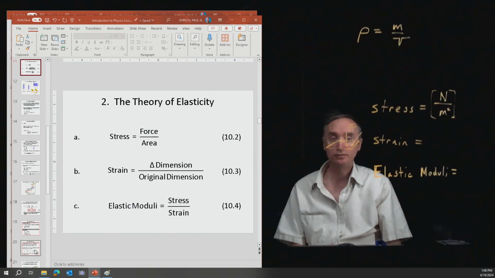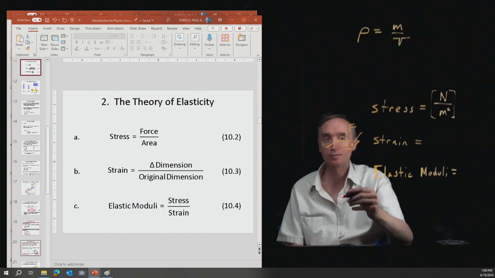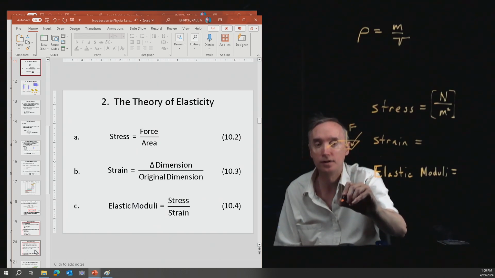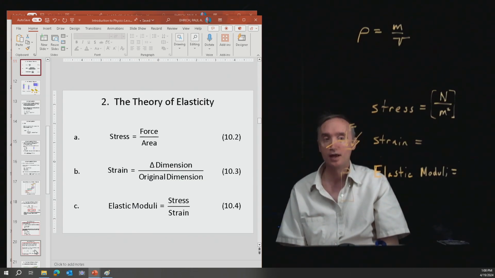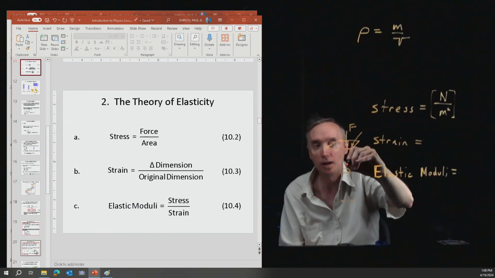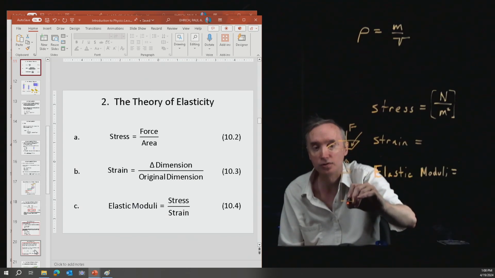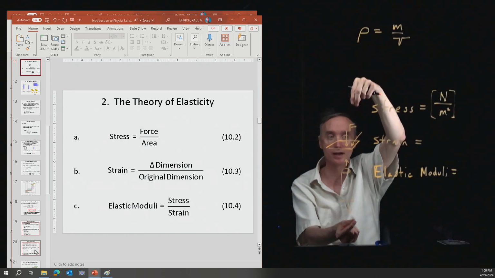Now a strain, on the other hand, is going to be when you apply the stress to an object, how does the object respond to that stress? So let's pretend, for example, that you have a rod. So this could be a cylindrical rod. So this is the area of the top of the rod. And then you are going to pull on it. So you're going to be applying tension to that rod. So the direction of your force is going to be up and down on that.